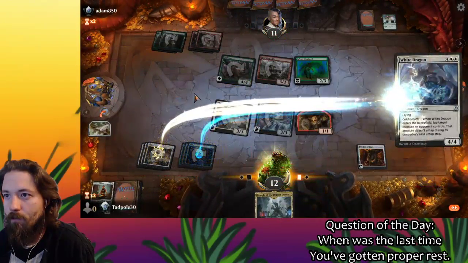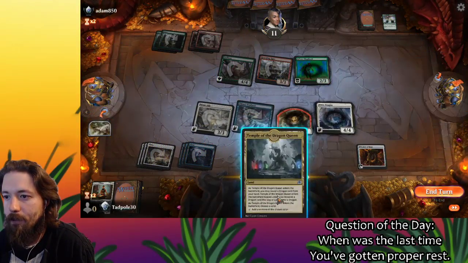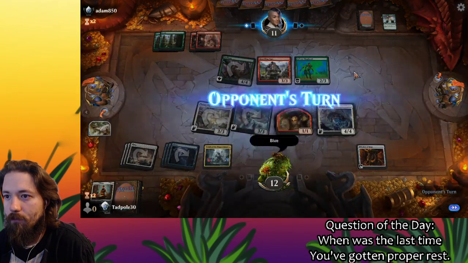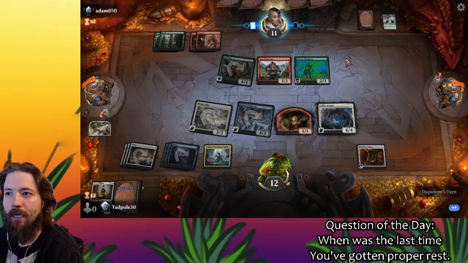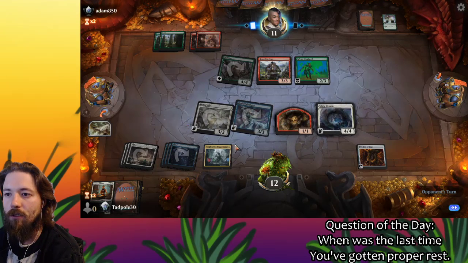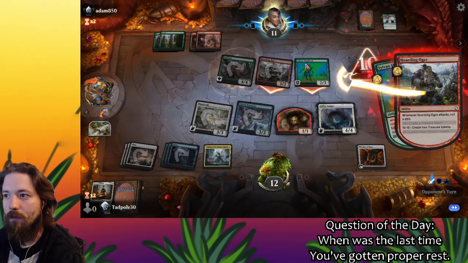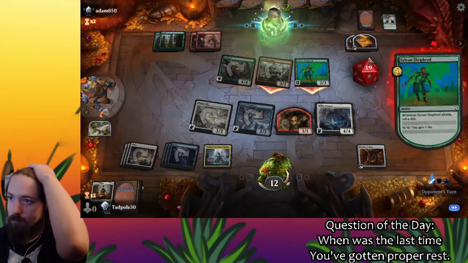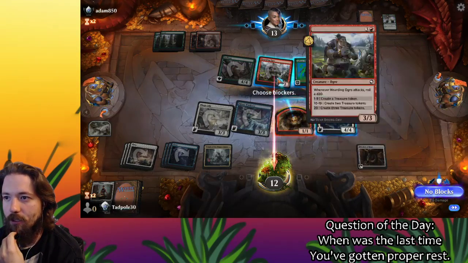Then I'm gonna tap down their owlbear, or their hoarding ogre. Yeah, their owlbear. And I'm gonna do blue. Hoarding ogre is actually the bigger threat here, but we are throwing 1, 2, 3, 4, 5, 6, 7, 8, 9, 10 damage in the air. I'm assuming they have a combat trick, so I'm just gonna block like that.